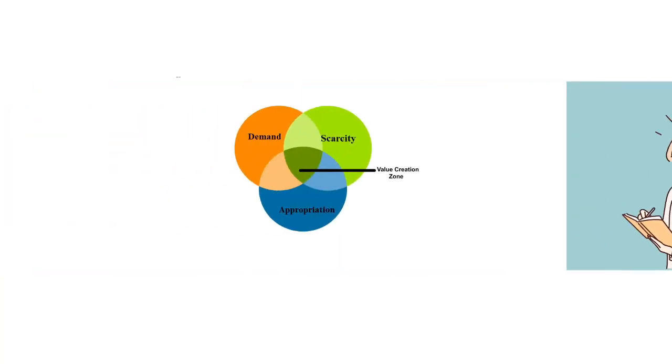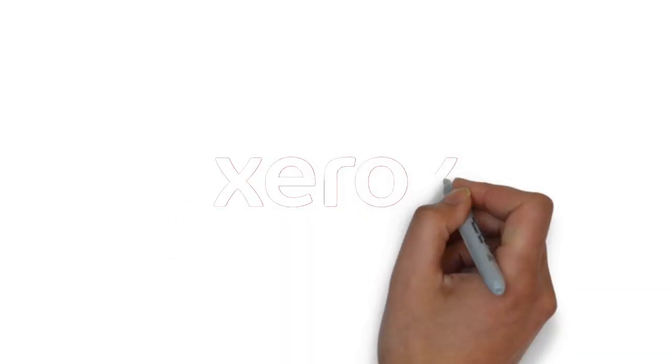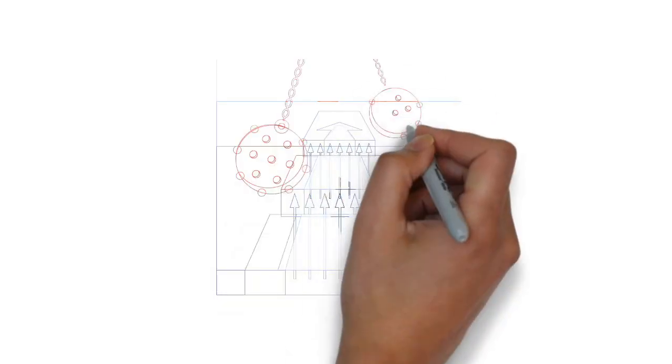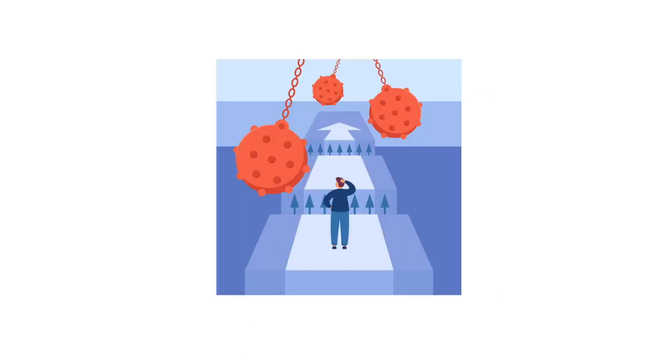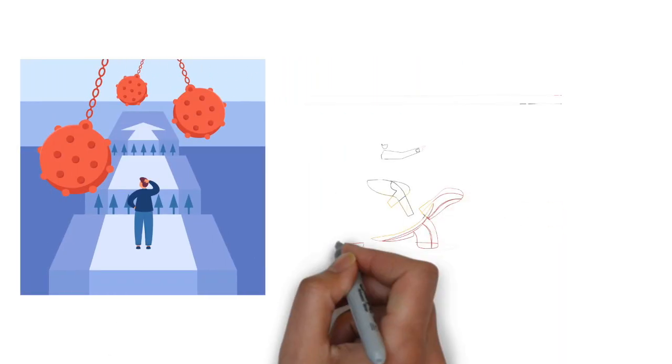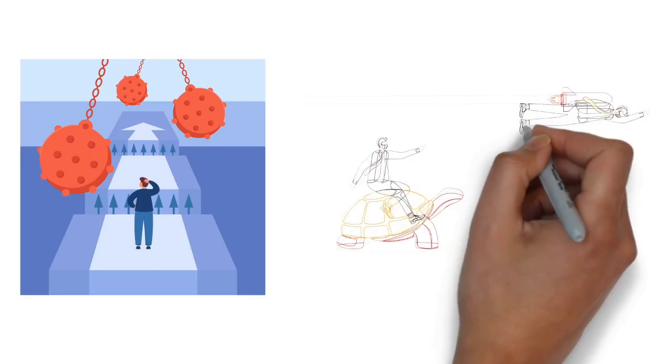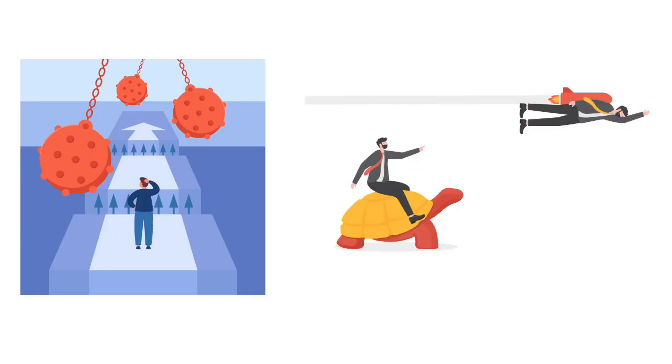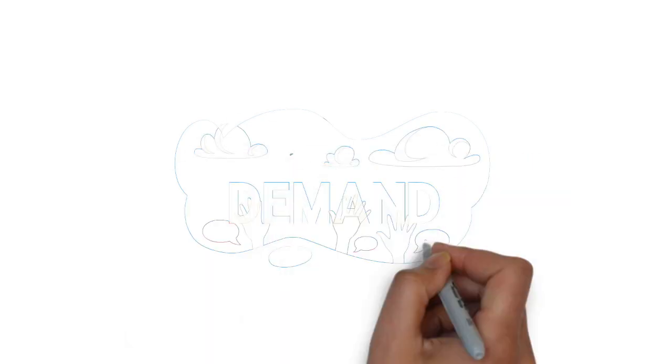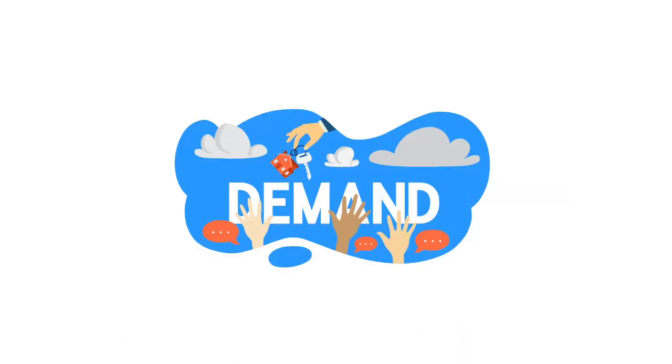So what I'm going to do next is go through each of these three circles, each of these three questions in greater detail, and we're going to use that Xerox Palo Alto Research Center example to illustrate some of the obstacles that are in the way of any company trying to create a sustained competitive advantage. Okay, let's start with that demand question, the question of how large of an advantage does a resource provide in terms of serving customers' needs.